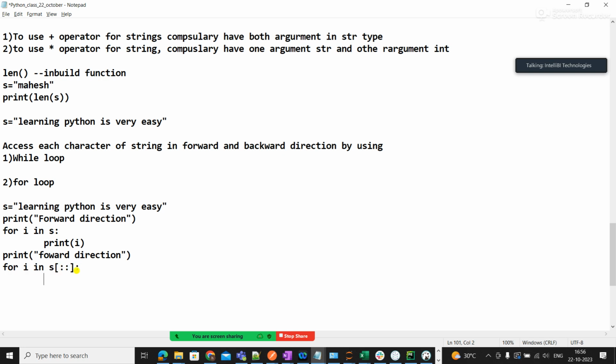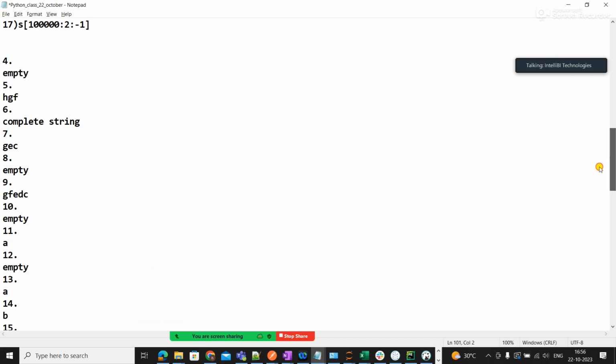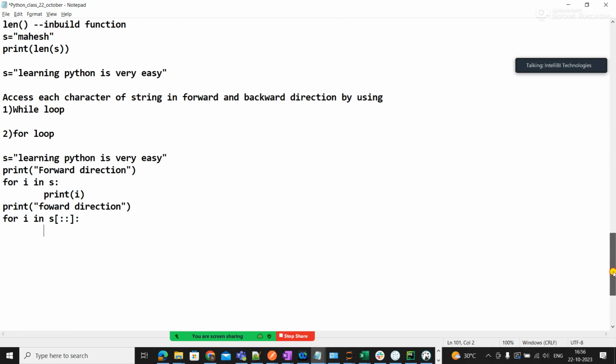This is how they do it in the company. They want to use loops because till now I did it with only one activity, only for one value. But I will have 100 crores, 200 crores or 10 lakh records. I have to use the loop. Loop will work on each and every object. Okay. Next I'll do print of this to get the forward direction. Backward direction, -1. Okay. Backward direction.